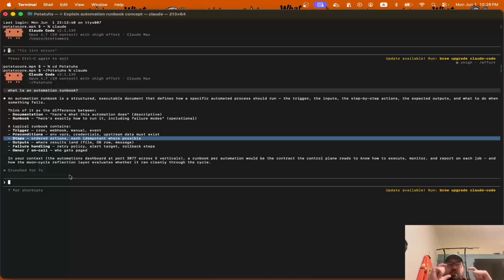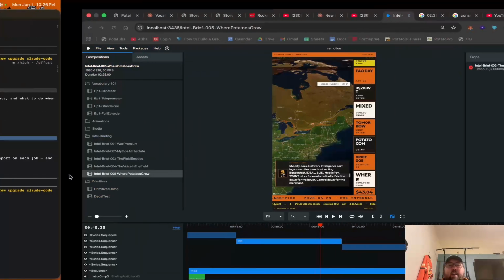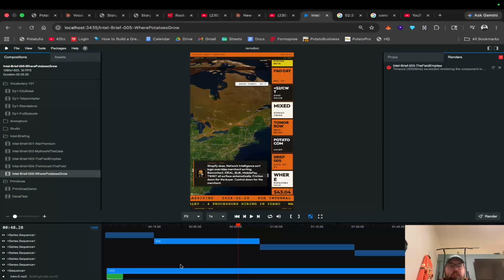Like I said, you have these nodes. Every step is a node, and because it's an automation runbook that is powered by agents, those individual agents can get so much better over time. Like before it had access to the internet, I would have had to do the research and then drop the info in here. Now it's scraping the web. It's taking only the important elements out, and it's actually able to, and you can't see it here. I'm really disappointed.